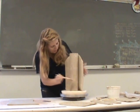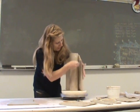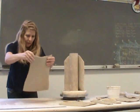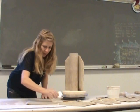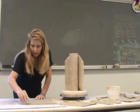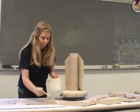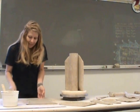Add a little bit of watery slip. Score again. And then I'm going to score the sides of this piece. One thing about these teapots is they end up looking like they were made really, really quickly. That's not really the case because you do need to go back and reinforce the seams and really score deeply on the slab so that they stay together.